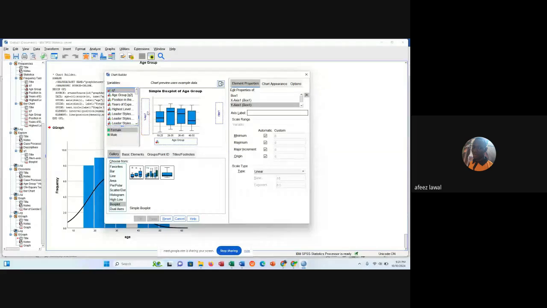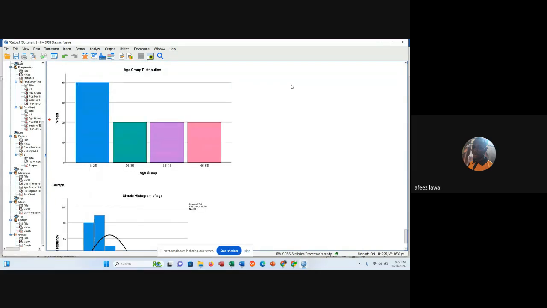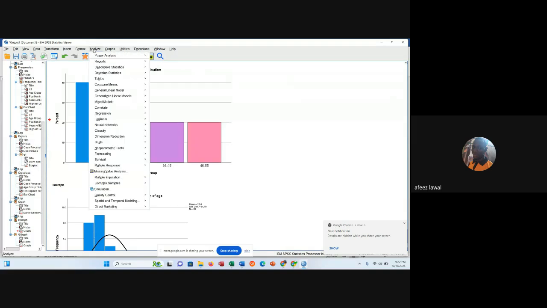So age, then range, what again? The moment the information you want to do is complete, this OK will be active. That means the information is not complete, so we cannot use this for this particular information. That's how we draw charts with this information, as the case may be. So you can always do whatever you want. It determines what you want to do.